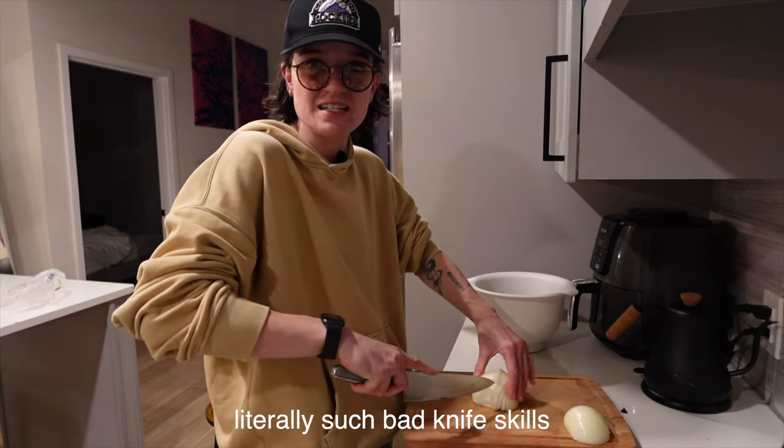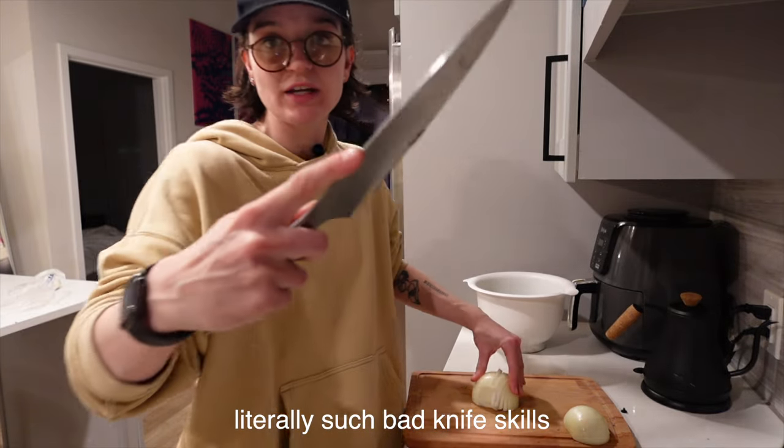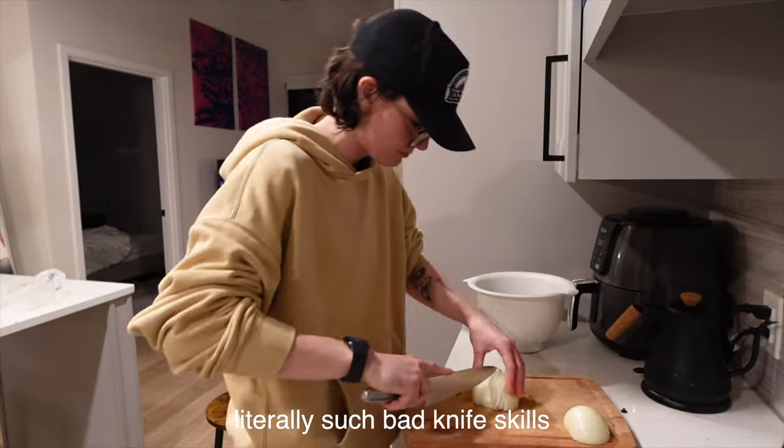Also, don't look at the technique too much on this, okay? I'm not that good at it. This definitely cannot be the way you're supposed to hold a knife, but okay.